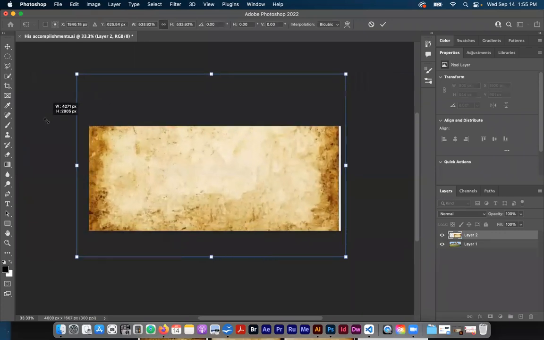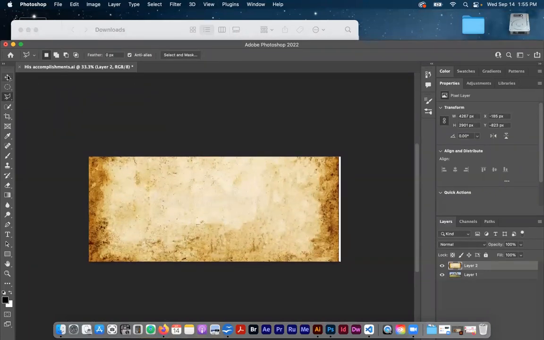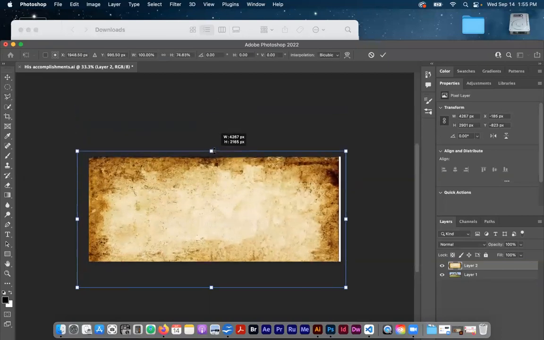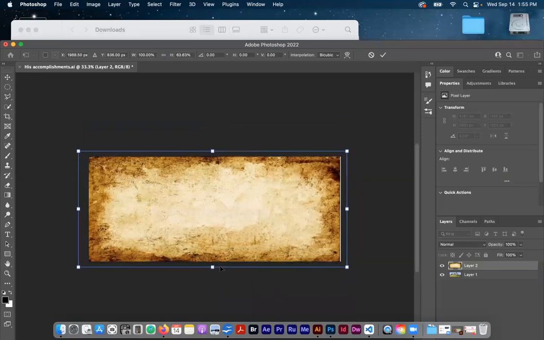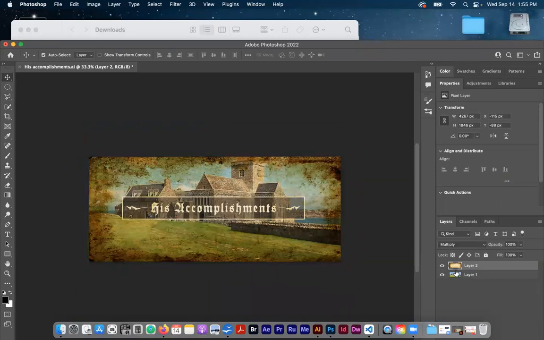So this is a low res image, not the best to be using in this situation. If we drop that on top of the design and then set the blending mode from normal to multiply, we get something like this. Now, I knew that was too extreme because it was a really extreme texture. So if you find that it's too much, just drop the opacity a little bit, and you can let it sit a little bit more. But I actually didn't mind that. I think it's kind of a cool look.